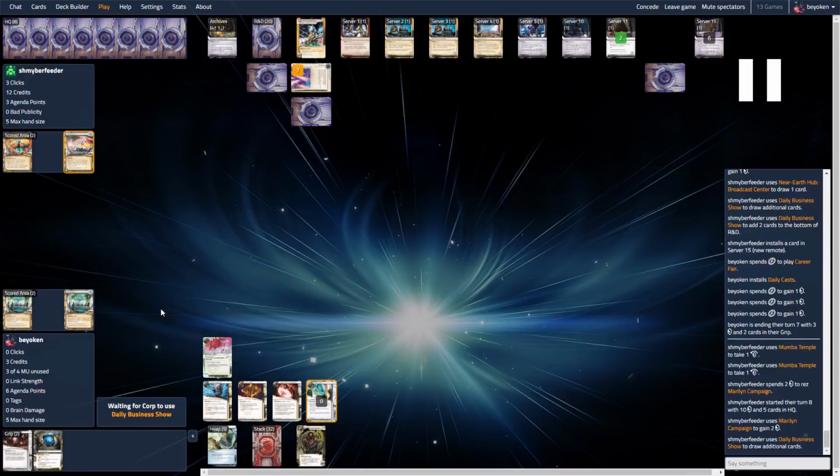Now, normally this turn, a good line of play would actually be to run Archives, get a Finding the Truth trigger, and if the truth turns out to be an agenda, run R&D, steal the agenda, and win the game with Logic Bomb.